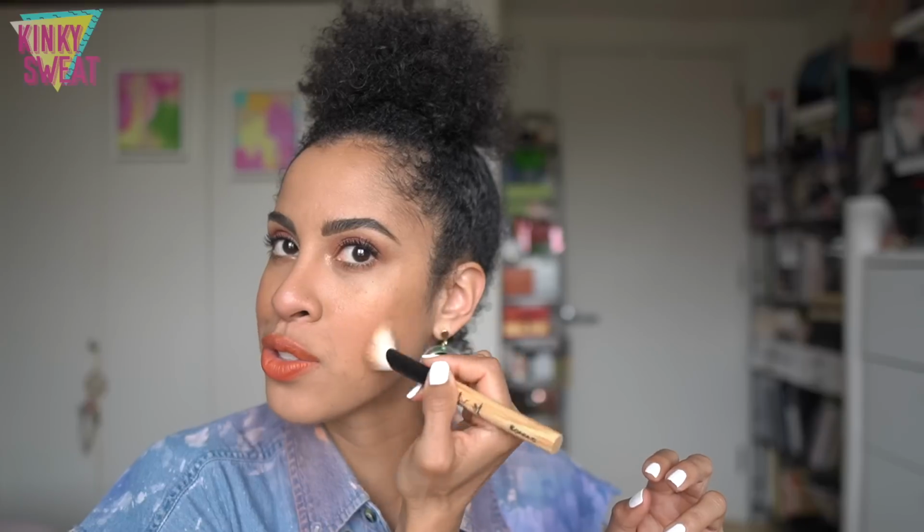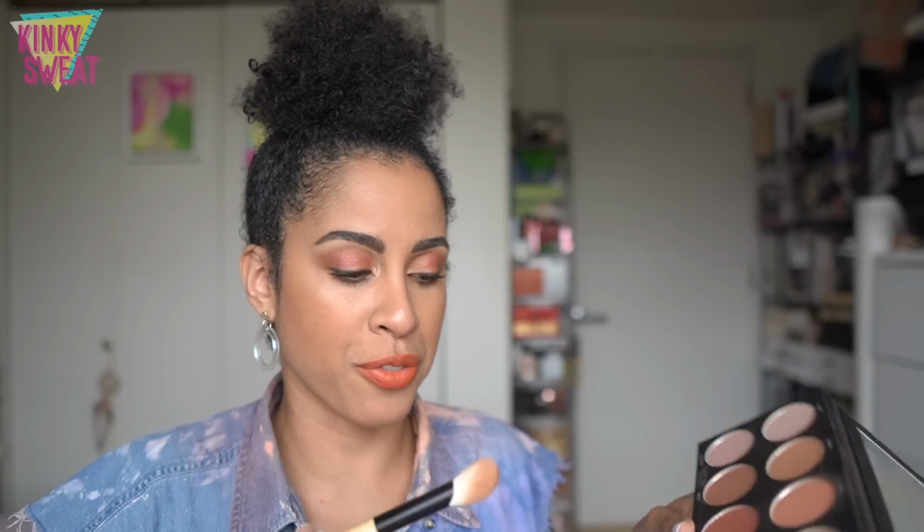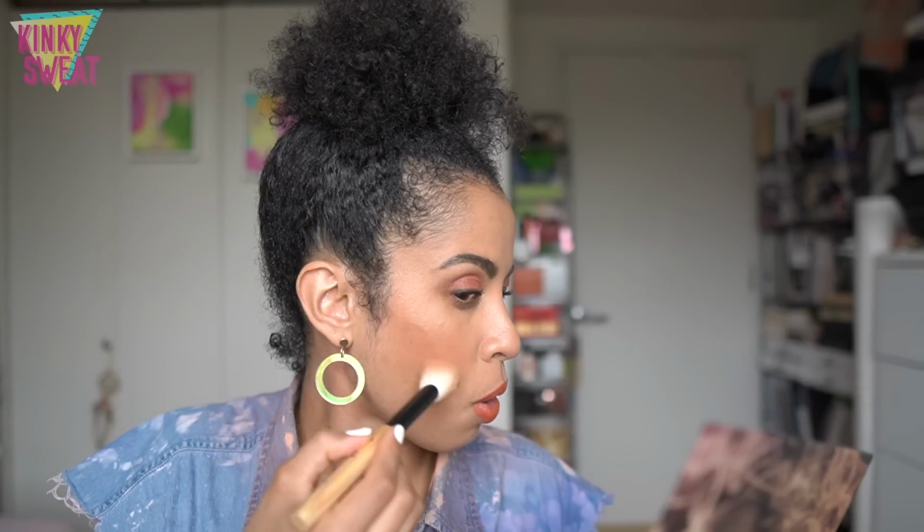makeup routine. But the small Hinoki brush, look at this. I love this for under eye setting, for blush, for highlighter, to place some color here into the hollows, especially if it's a shade like, hold on, yesterday I applied this shade from Linda's palette. It's not your typical bronzer shade, but because of the brush's size, it makes it easy to pinpoint the area you wish to place this color on. It doesn't take it too far high or down, and it buffs it beautifully. And it gives me sculpt despite it not being a traditionally hued contour or bronze color. That's going to be on my terracotta list, by the way, just so you know.